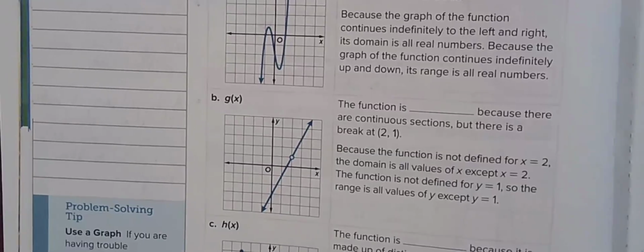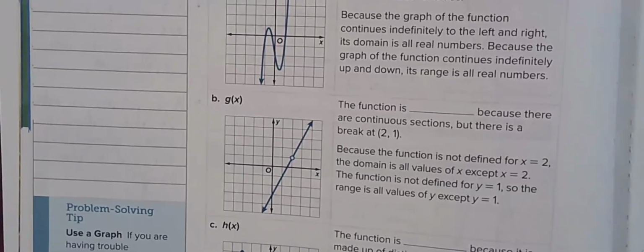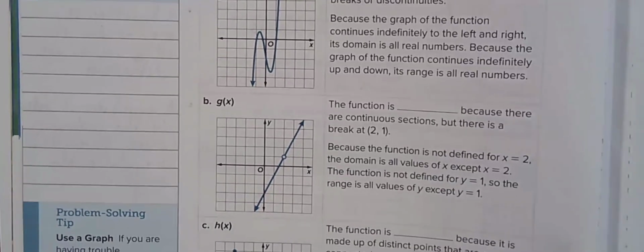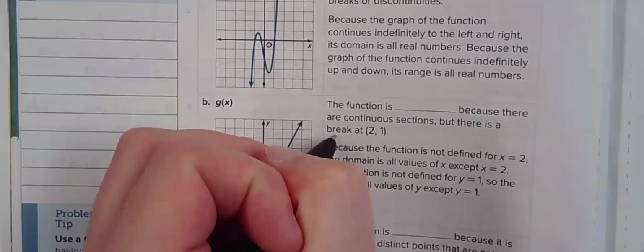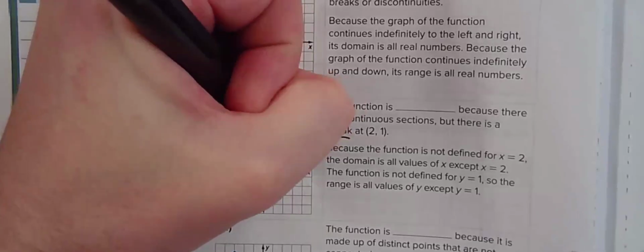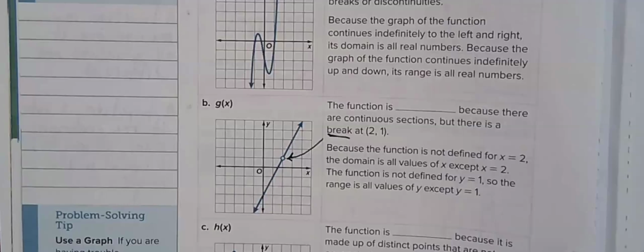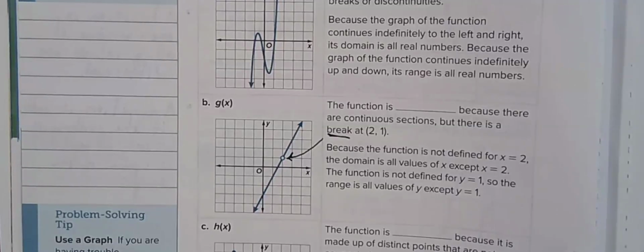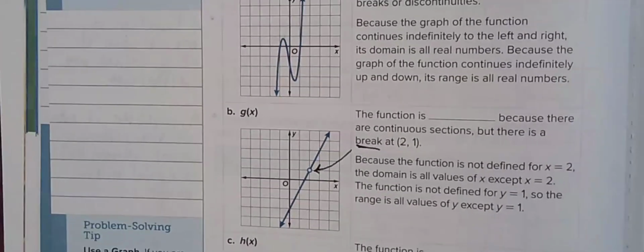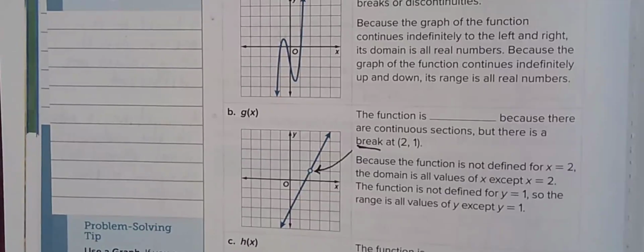There's a symbol along that line. And the word we're going to use for that is this word right here. That's a break. Because if there's an open circle on a graph, it means we are not including that value. If you remember graphing inequalities on a number line, right? Open circle versus closed circle. Closed means you include it. Open means you do not.